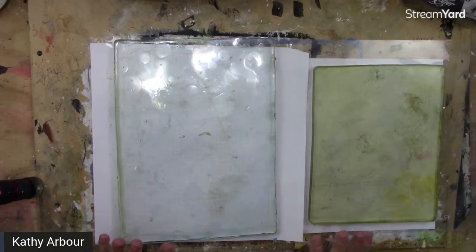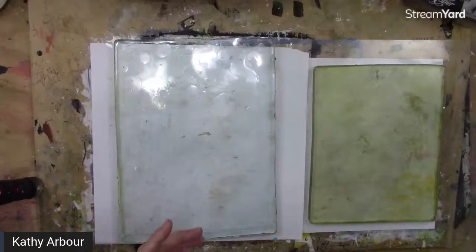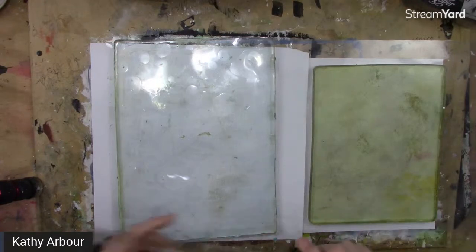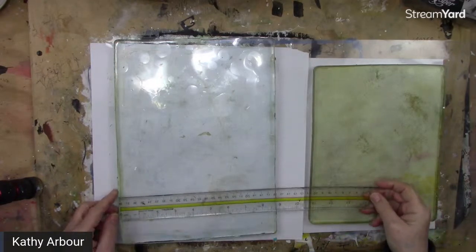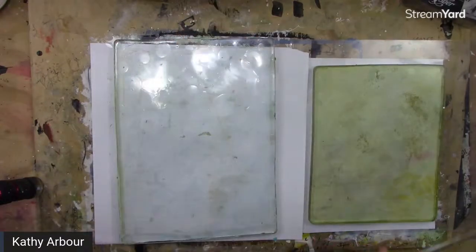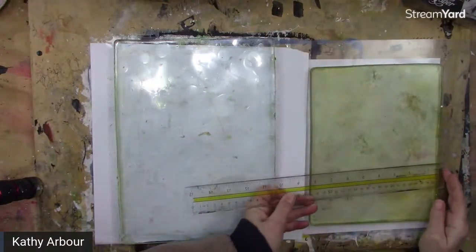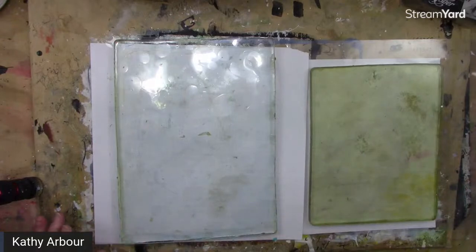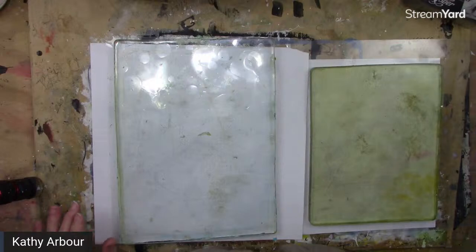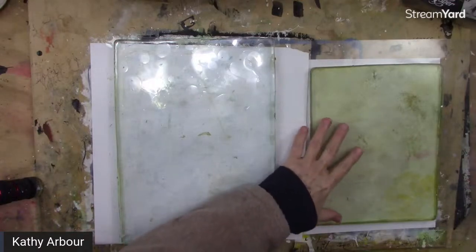So I have two jelly plates. This one here is 9 by 12 roughly, and this one here is 10 by 8. The reason I like to do this is sometimes I'll just roll my brayer off onto the side plate and I'll get to use this too.